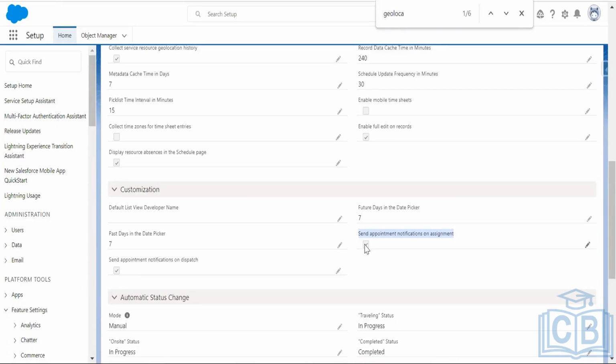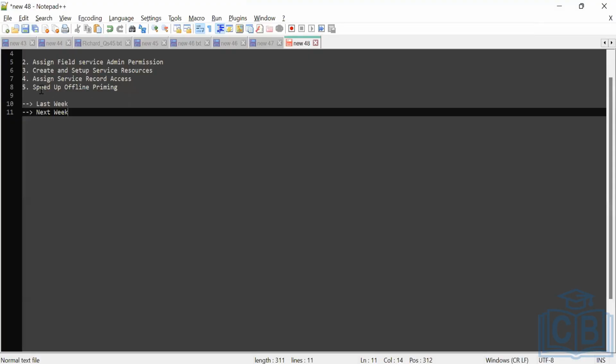These are the settings which I have just mentioned to you. These are the primary and very useful settings you need to configure before using that mobile app. We have set up mobile workers. Now we need to customize the user settings. Now the third option says, if I go to here.